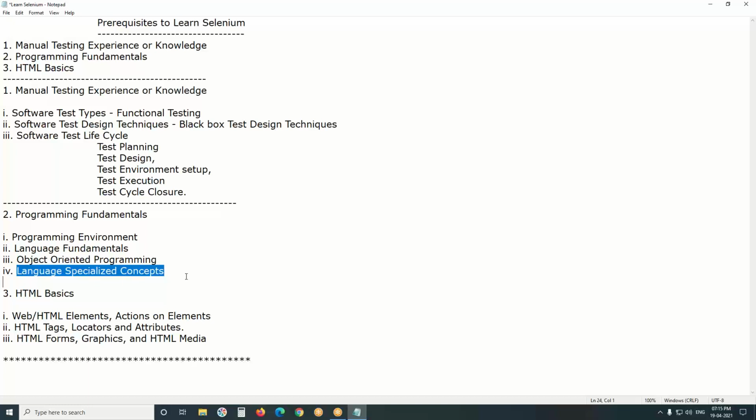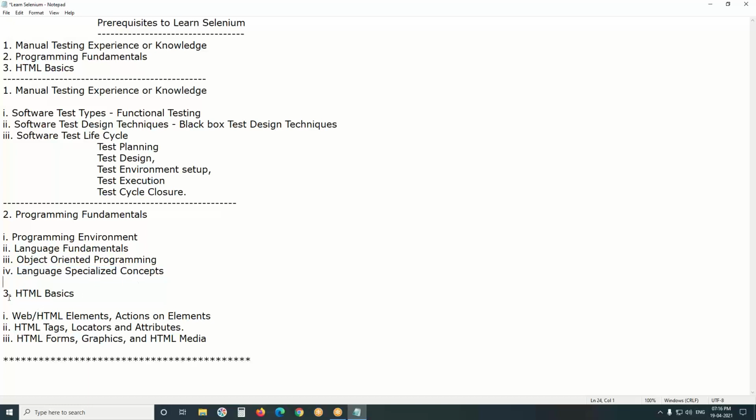Next, other specialized concepts other than fundamentals and object-oriented programming. IO, input and output operations, reading user input, file handling, next, database connectivity, etc. Next, exception handling. Say, in our test cases also, we need to handle runtime errors. For handling runtime errors in our test cases, we use programming exception handling code, etc.